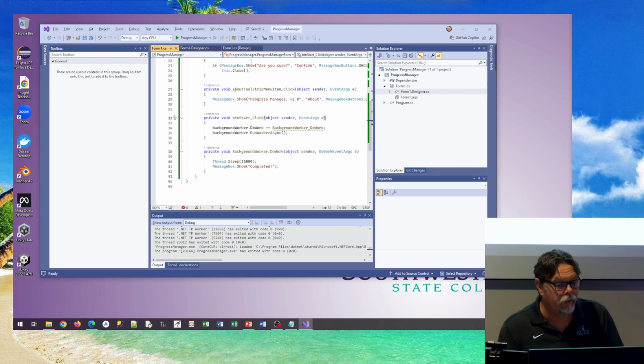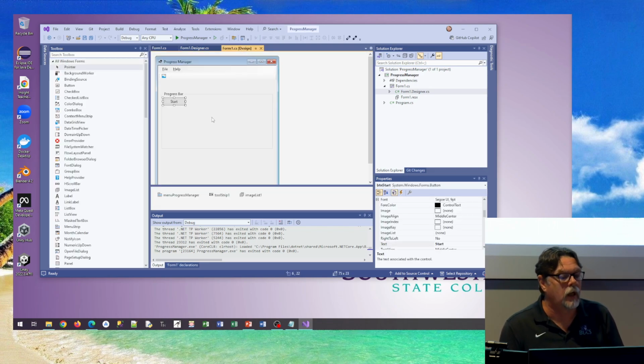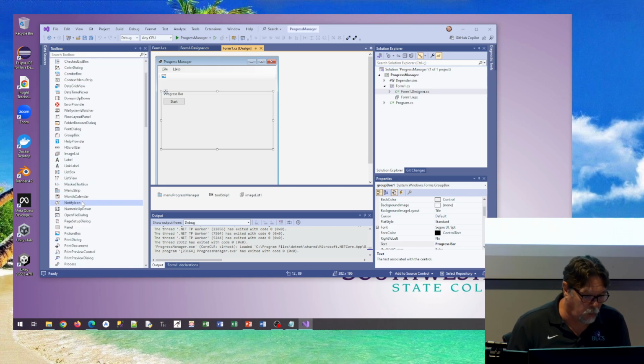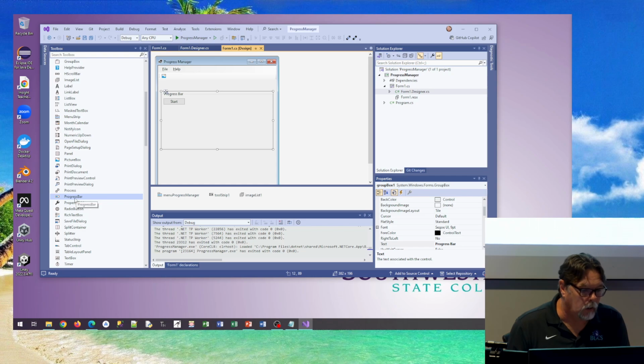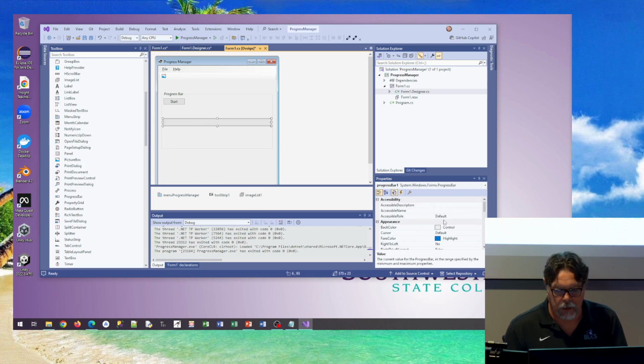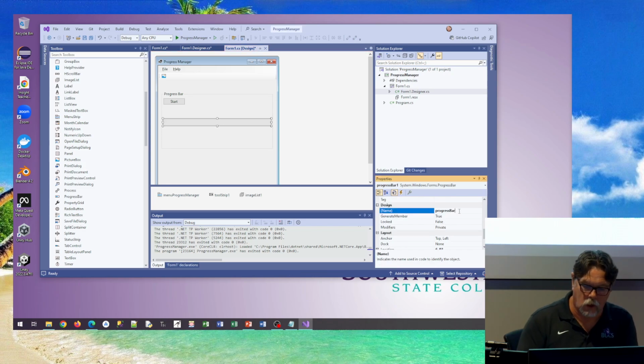And now the only other thing we want to add to this is we would really like some indication as to what's going on while it's doing it. So let's add our progress bar. Okay, I've got the group box selected, so I'll double click on progress bar, move it down here, make it that big. Okay, so now how do I interact with it? Let me rename it. It's progress bar 1. I'll just call it progress bar.